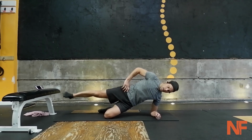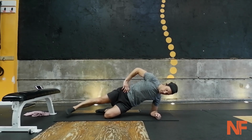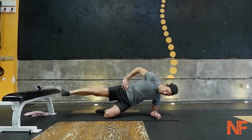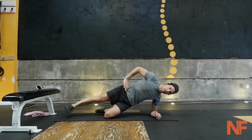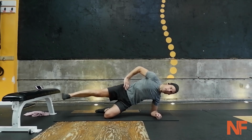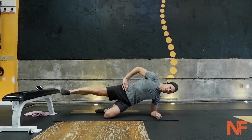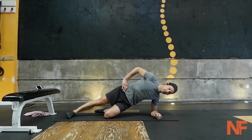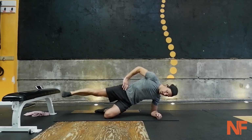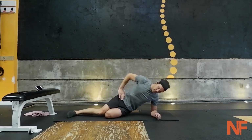We're going to abduct, flex, extend, neutral, down. Stabilize that pelvis. Abduct, flex, extend, neutral, down. Abduct, flex, extend, neutral, down. Abduct, flex, extend, neutral, down. One more. Abduct, flex, extend, neutral, down.